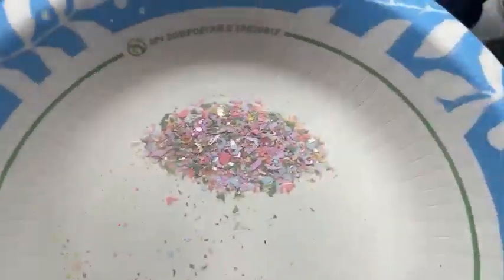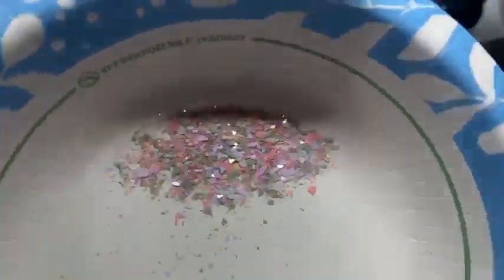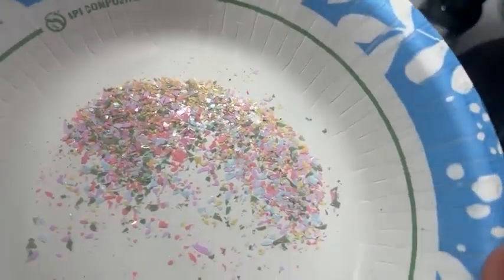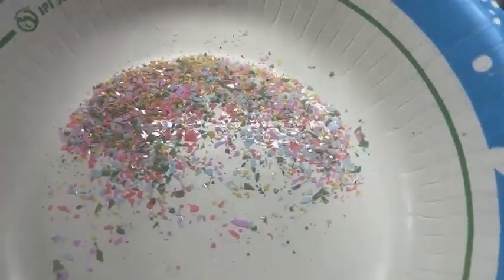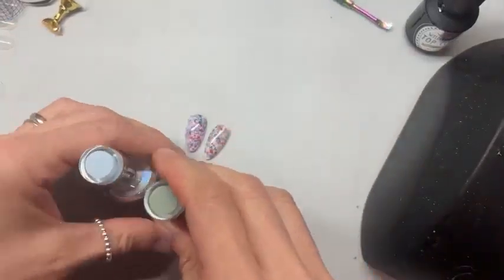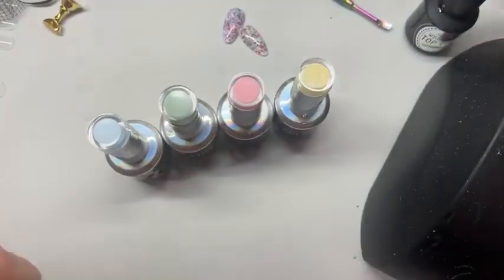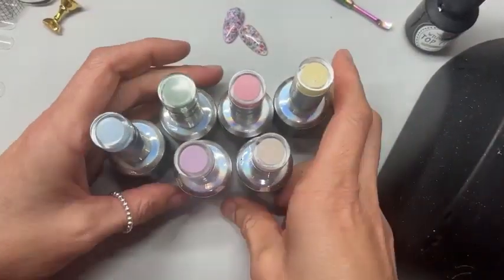So what I did was, I'll show you my color palettes. Just like if I was in the salon, this is what I would have ready to go. This is a kind of soft pastel color palette that I did. In order to do these, I'll tell you the colors really quickly. These are colors that are really hot for spring, summer as well. So I will just highlight these quickly. That is going to be this palette right here.